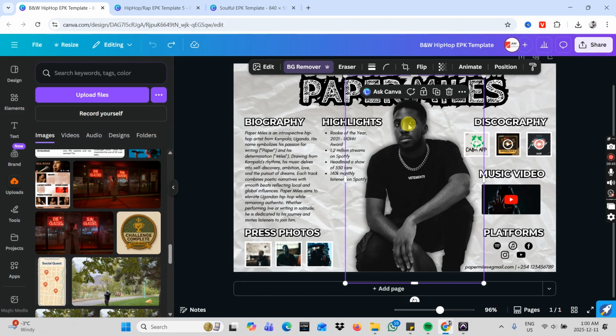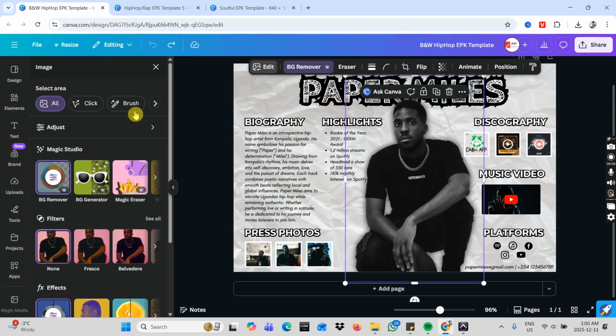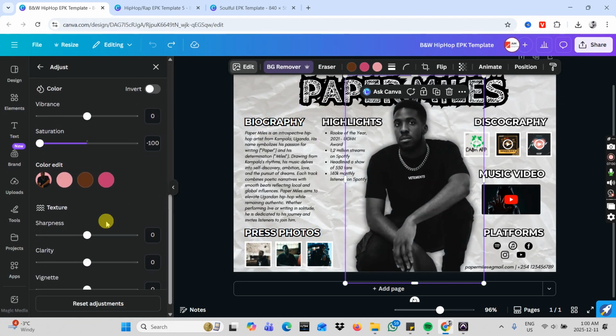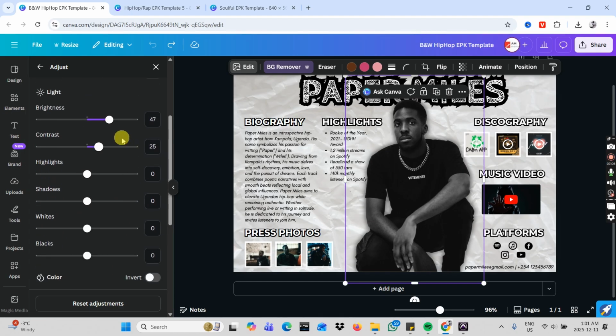And then you can just edit the color of the image to black and white. The way you edit this, you click edit, then click adjust, and you come all the way down here and remove the saturation. Then you can edit it the way you want, maybe the brightness, contrast.